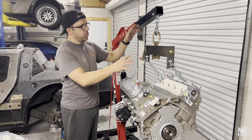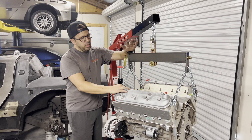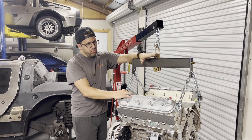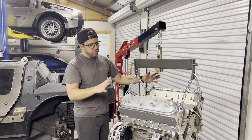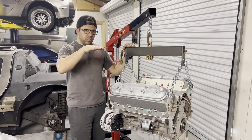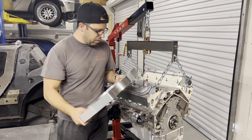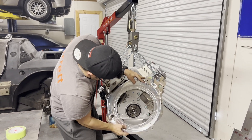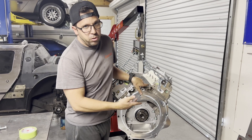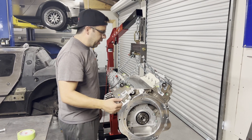We've got the motor up on the cherry picker using a load leveler, which is going to let us get the engine and transmission in at once completely flat. On the Y-body car I used a load leveler the first time and was able to let it hover inside the engine bay while we figured out placement. The cool thing about this LS setup is that we have a completely flat oil pan underneath, so it's going to cradle right on the K-member — we'll just put some wood shims in there. Before we do all that, we're going to throw on our adapter plate, which slides right into the factory transmission bolt holes. This adapter plate also lets us use the original LS-style starter. Then we'll bolt it on the block, lower the engine down, get the transmission bolted on, and get this thing in the DeLorean.